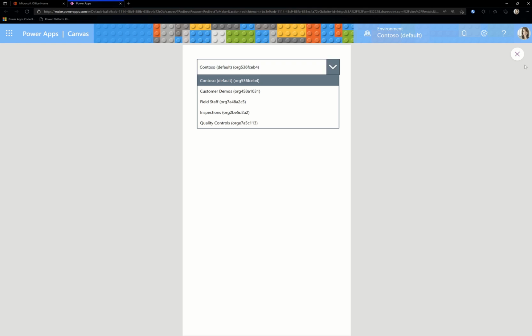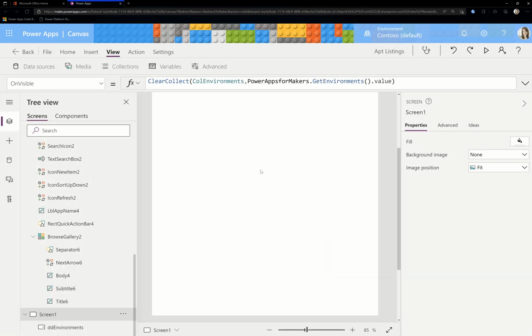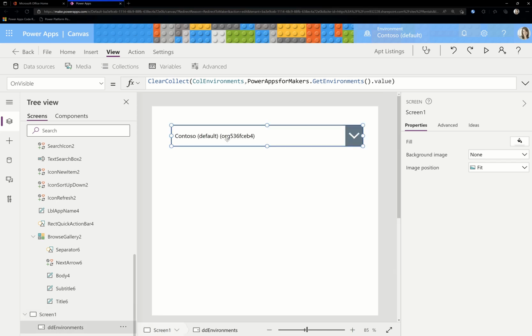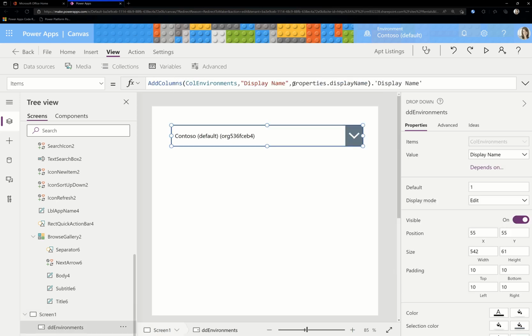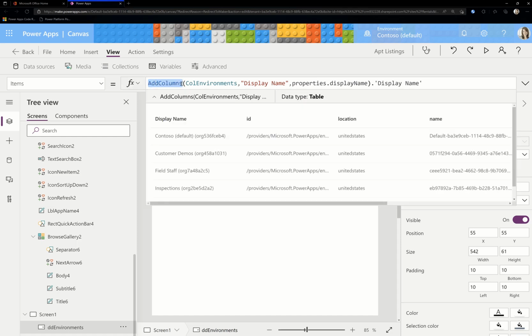So I just wanted to show you this because it can be a little challenging if you're used to working in galleries and then you hit a drop down and you realize, oh my goodness, I can't drill down into records here. And so you have to remember to add the column. And then when you're in that function, add columns, now you can add the column you need, which is a drill down in the properties, and then display it in your drop down.